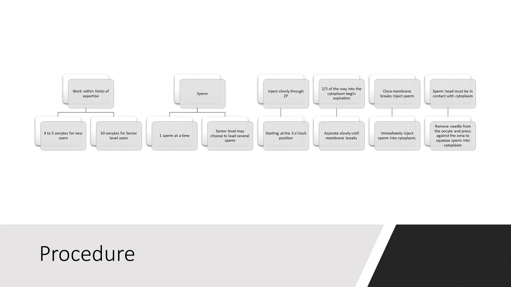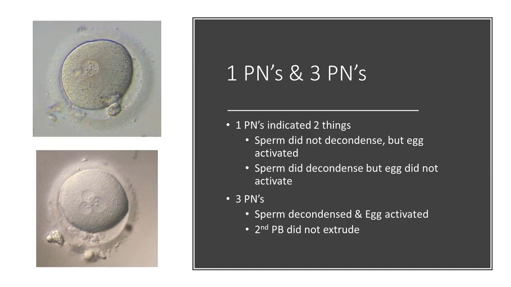Once all the oocytes are injected into the dish, place back into the bicarb culture media and allow to incubate overnight. We do ICSI around the 1 o'clock hour of the day so that we can check fertilization around 18 to 20 hours post-insemination, which would be between 7 and 9 the following morning. I always say it's perfectly acceptable to do ICSI at 9 a.m. if you want to come in at 3 a.m. and do the FERT checks.